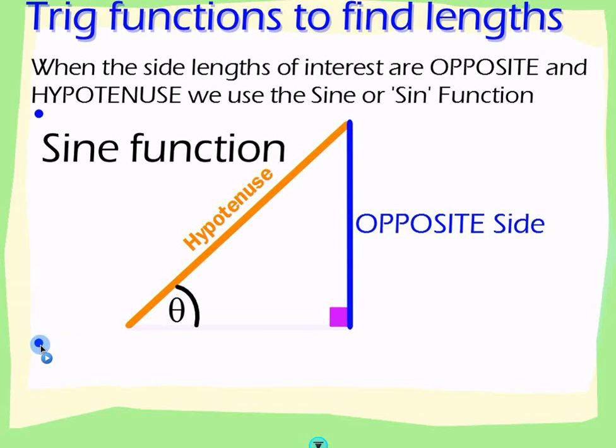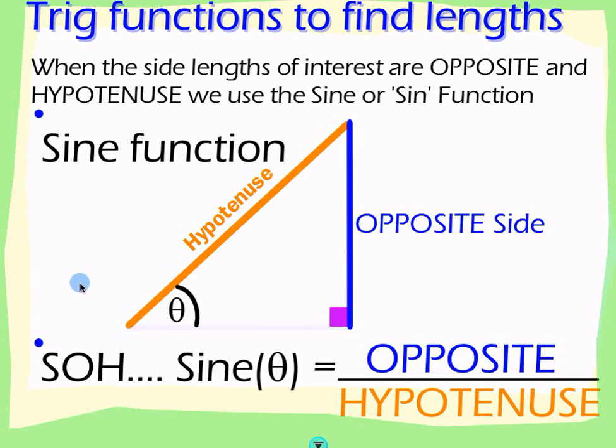And to put it in equation form, the sine of theta, where theta is the angle, or you could call it anything really, as long as you know that the sine function is always of an angle, that number that you get from putting sine of an angle into your calculator is equal to the length of the opposite side divided by the hypotenuse length. And usually you'll be given the angle and one of these two sides, so you can work out the other side.